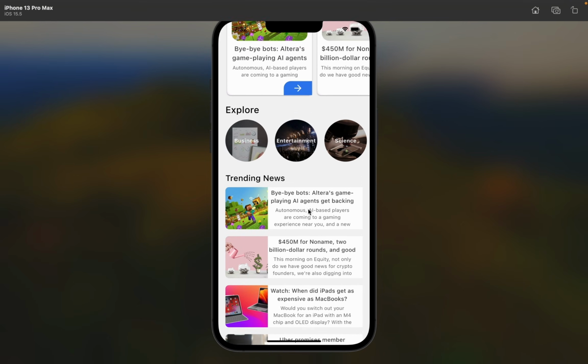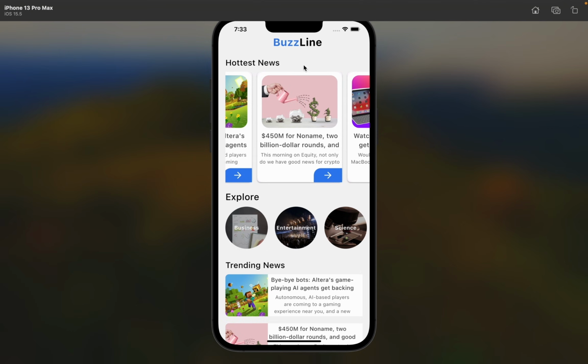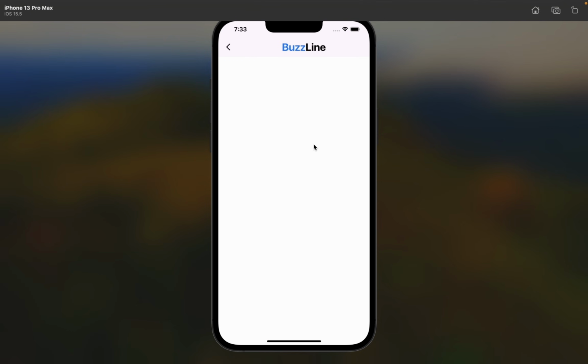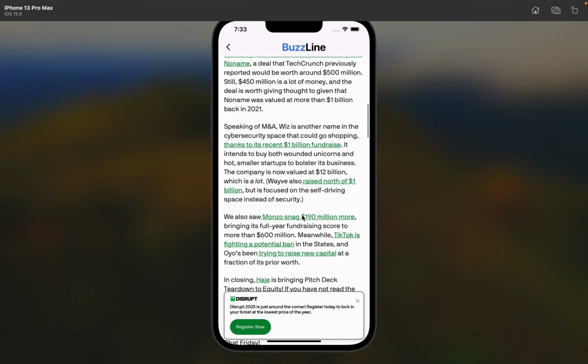On this app, as I've told you, I'm not going to use any other backend like Firebase or something. I'm going to use a news API, which is completely free for you all to use. So you can make this complete app for free by using the news API as a backend. We are getting all the data from our news API. When I tap on this, for example if I want to read this news in more detail, you can see that through the web view I move to that specific website and can read the news in much more detail.